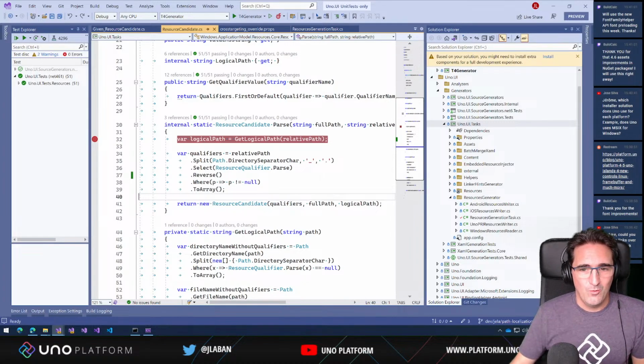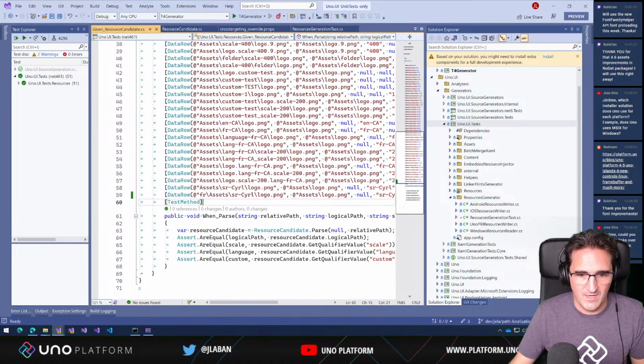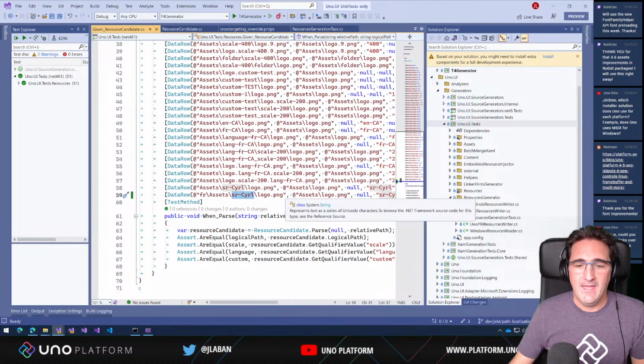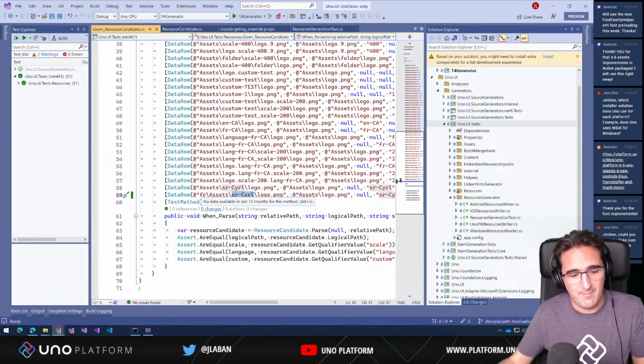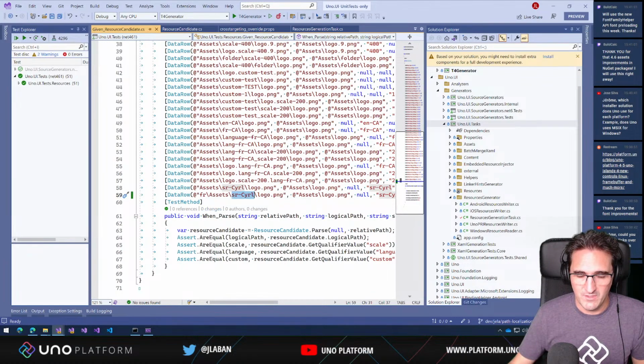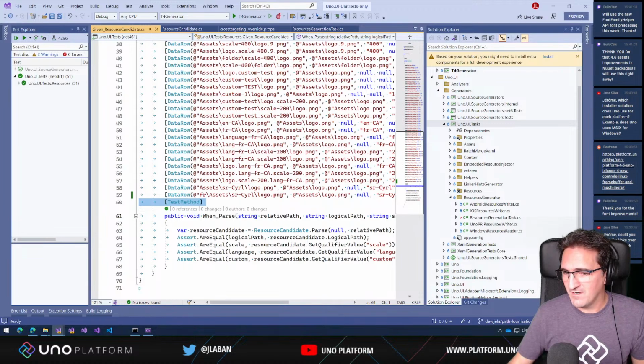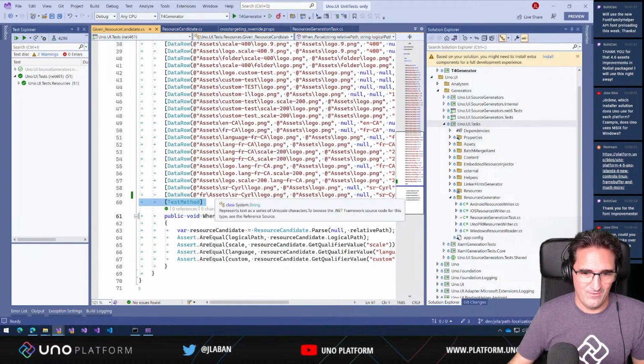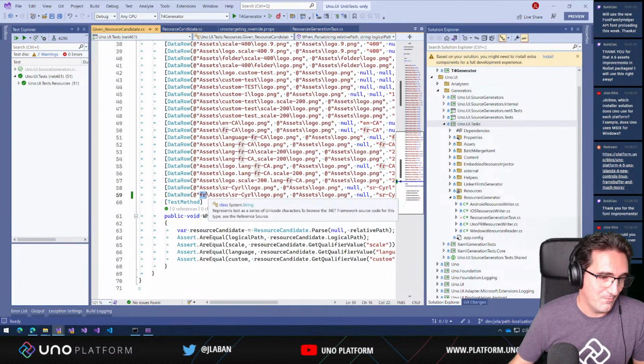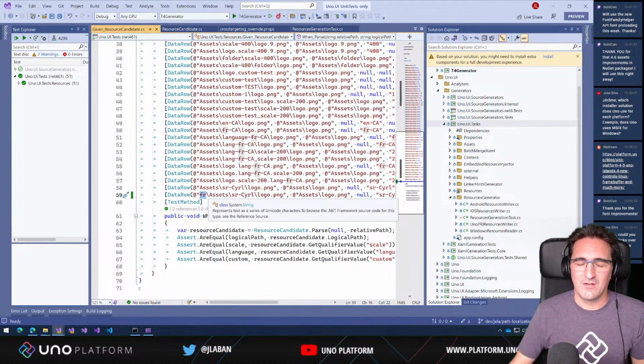We have done the loop. We have the unit tests that validate that the resource candidate is the right one. So we have validated that at the top. We're actually parsing only the first one, starting from the end, and we have validated it actually works inside of an app, and we should be good to go. So that will be a new PR that goes into Uno. It'll fix a happy customer of ours that was having an issue with folders that had just 2 letters that were matching a globalized culture name.